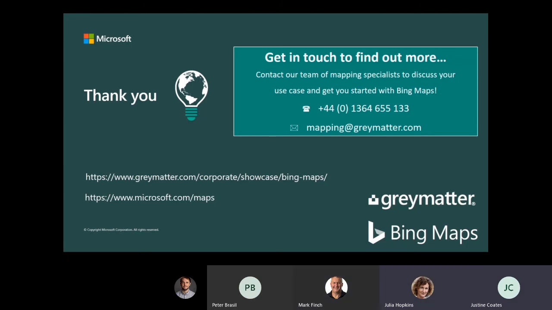With people using mobile phones so often these days, can you develop apps for mobile phones with Bing Maps? Absolutely, and that's a great question, Julia. There are actually two methods to use our maps on a mobile phone.